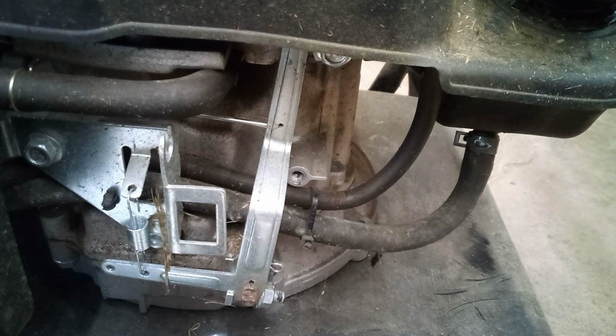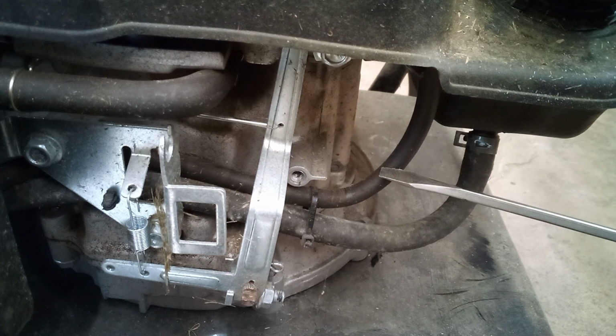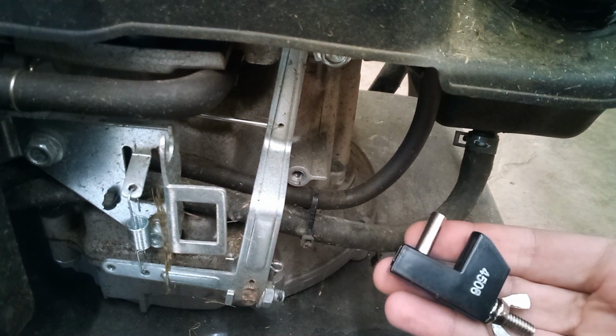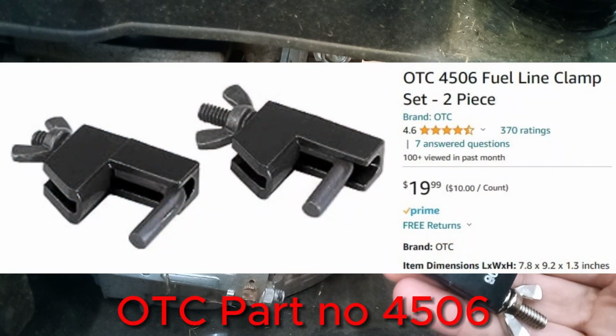On some engines you might see a vent line or a primer bulb line, but we want the one that goes from the fuel tank to the carb. Next, we want to clamp off the fuel line, otherwise all the fuel in the tank will pour out when we cut the line. I'm using this fuel line clamp. There are different variations of these out there. This is the one that I'm using.